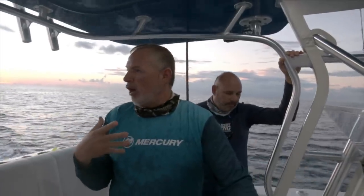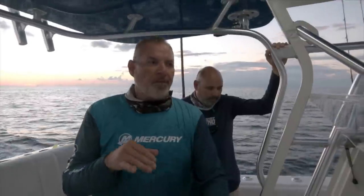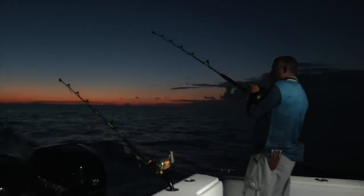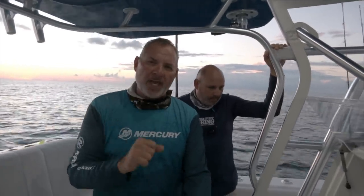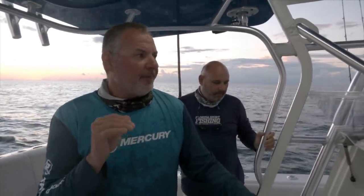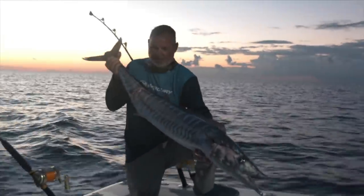These fish are incredible hunters, these Wahoo. They really thrive in these low light conditions. You know, we had baits out in the water while it was still dark. The sun wasn't even over the horizon and we already got bit. The fish are on that edge. When you and I can't see, they can see. And I'll tell you what, an absolutely fascinating fish. I have to be honest with you, one of my favorite, probably my all-time favorite blue water game fish is that Wahoo.